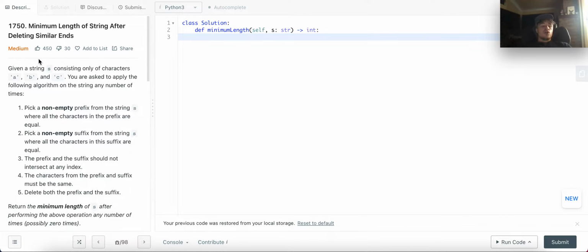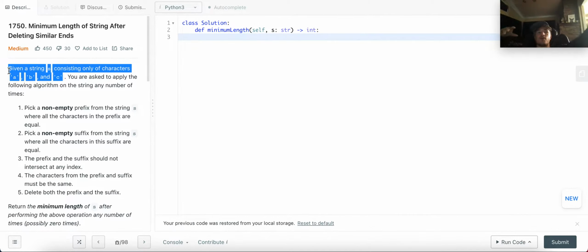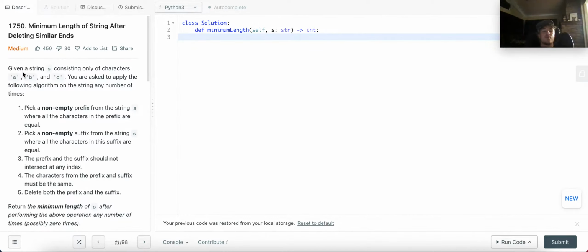Okay, so you're given a string S consisting only of characters A, B, and C. Now, be forewarned, the fact that it's only A, B, and C is kind of irrelevant, unless there's some more efficient solution, but I don't think there could be. You'll notice in a second that it's kind of misleading. It may lead you to think there's some other way of solving this, but honestly, the fact that it only consists of A, B, and C doesn't really matter. But anyways, let's move on.